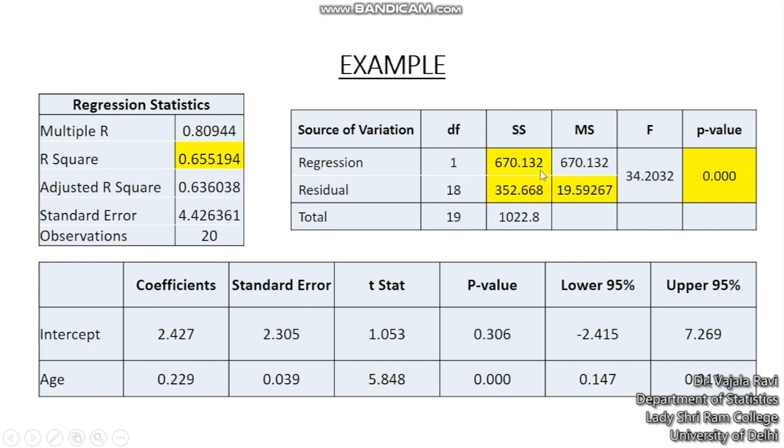So there are three things that we need to be looking upon. In fact, the most important thing here is the p-value. So the p-value, since it is less than 0.05, note that we usually perform the test at 5% level of significance until and unless anything else is specified. So since the p-value is less than 0.05, we may reject the null hypothesis and what was your null hypothesis? That R square is equal to 0. So we can safely conclude that this R square of 65.5% is actually greater than 0 and hence the model is good enough to be considered.